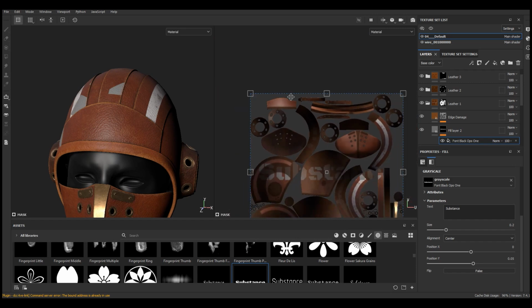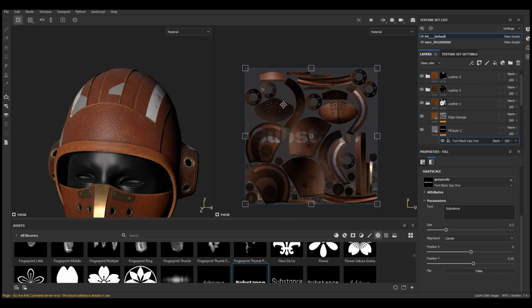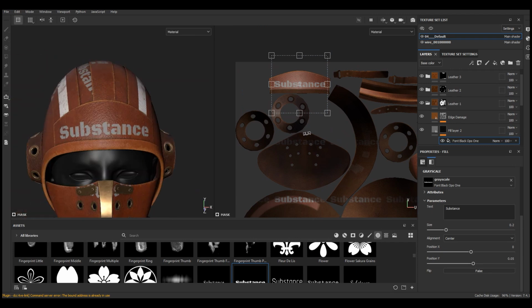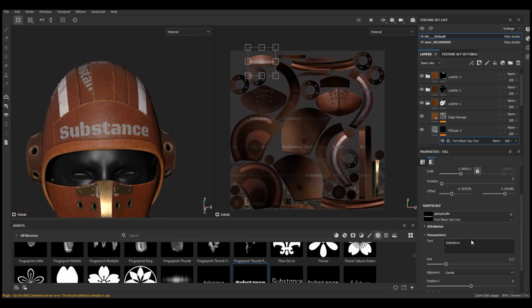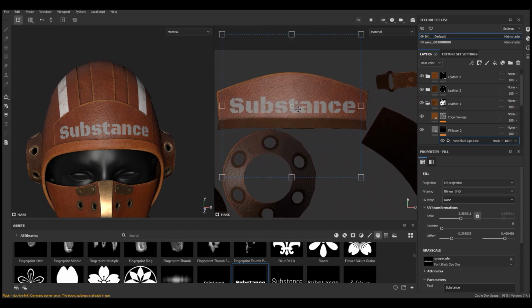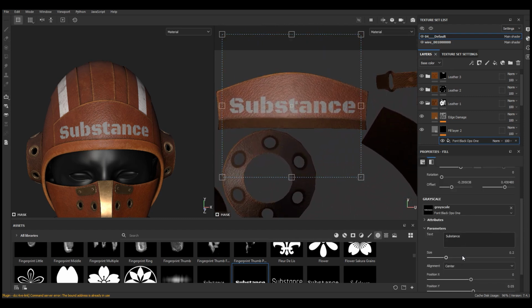I want to create it on this part. I hold down the shift key and try to change the scale to make it smaller. Now it's okay. To make sure this text doesn't repeat through the work and only appears in that section, I select the None option here. Now you see it's okay. I change the text and, for example, type my own name. This name can be anything.